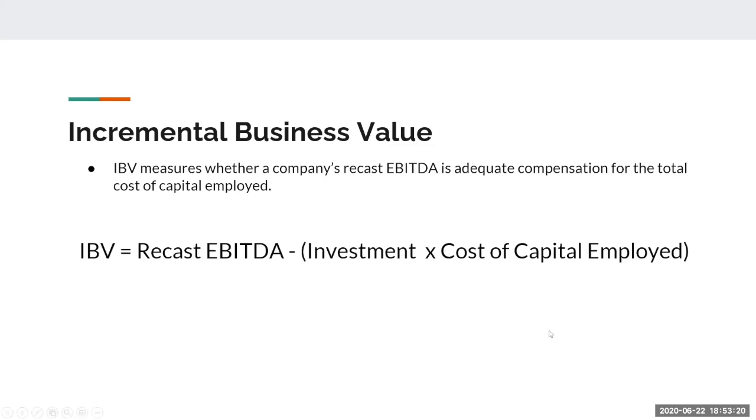So in summary on this IBV section, we just want to make sure we addressed the question given to us by group 2. To summarize that again, the question said: given that incremental business value increases or decreases based on a company's access to capital, how can this affect the buyer in our industry when trying to justify their value add to the seller?